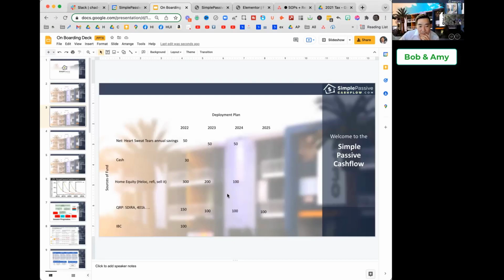Yeah, we try to use our HELOC for investments. That's what we do now. We've got some hard money loans at 12%. Yeah, so the hard money loans, I would be very cautious of those. Number one, that is ordinary income. You do not want that. And number two, you don't get passive losses from private money lending.